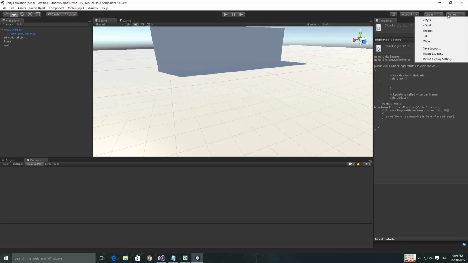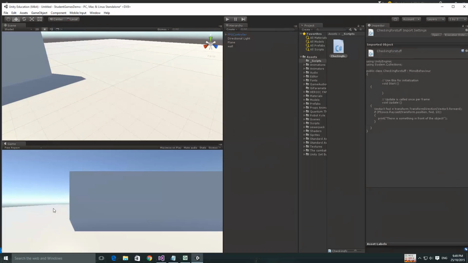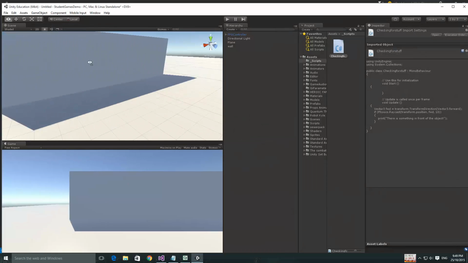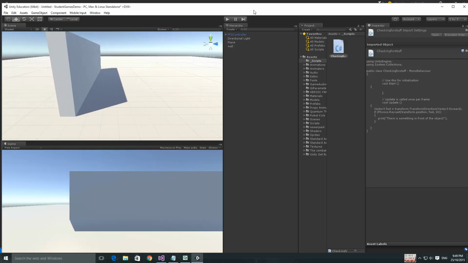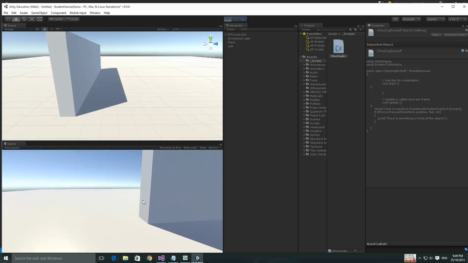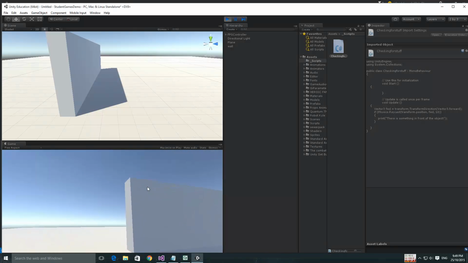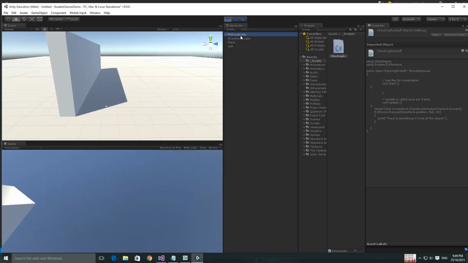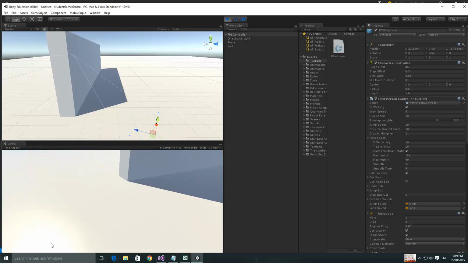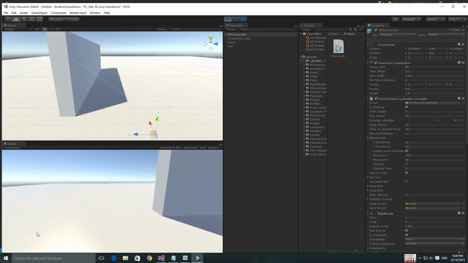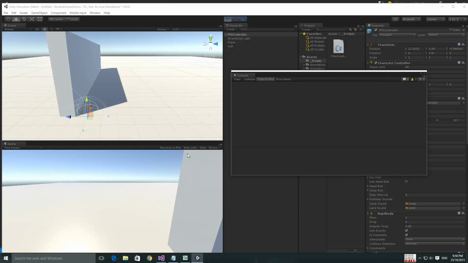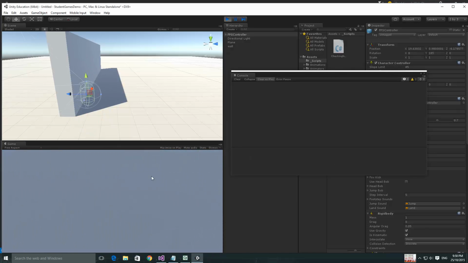And I'm going to just change my layout to that 2x3. The reason I'm doing this is so I can see the game and also see what's going on. So I'm going to hit play. You'll see my player walk around, and to make him stand out a bit more, I'll select him. Okay, so you can see the camera, he's looking around. And one of the things you'll see, I'll just bring up the console, is as soon as he starts looking, nothing is really happening.